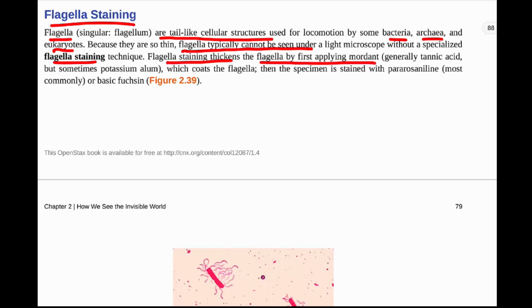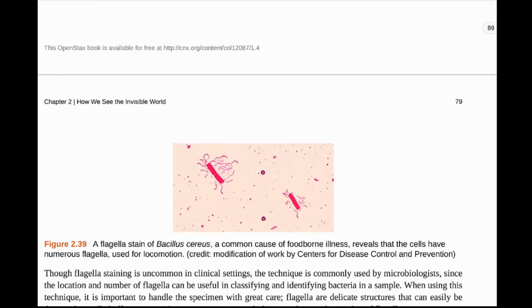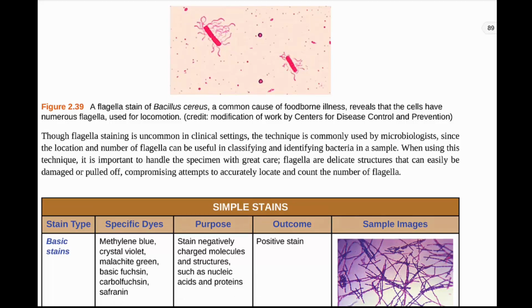The flagella staining thickens the flagella by first applying a mordant. So remember a mordant, like in the gram stain. Generally tannic acid, but sometimes potassium alum, which coats the flagella, and then the specimen is stained with pararosaniline, most commonly, or basic fuchsin. So you see here we have our mordant that is applied, it coats the flagella, then we add our stain, and then we can see our flagella.